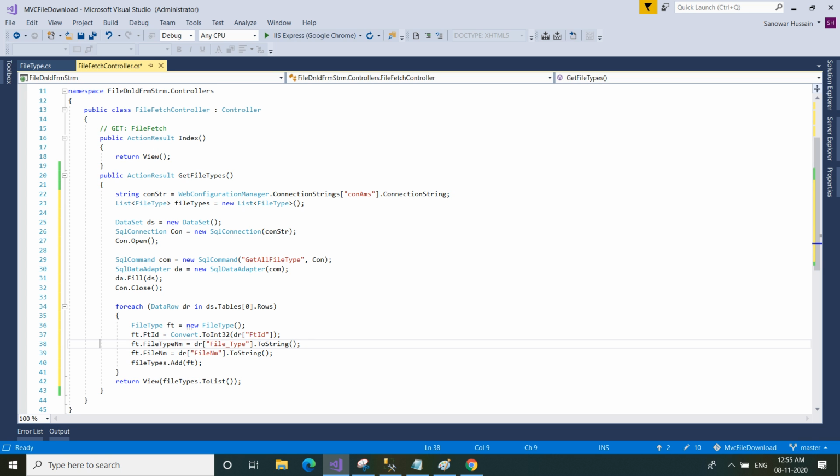After assigning all the values to the attributes of file type, we are adding this file type class to the list of file type. Okay, then we are returning the view, file types dot to list.